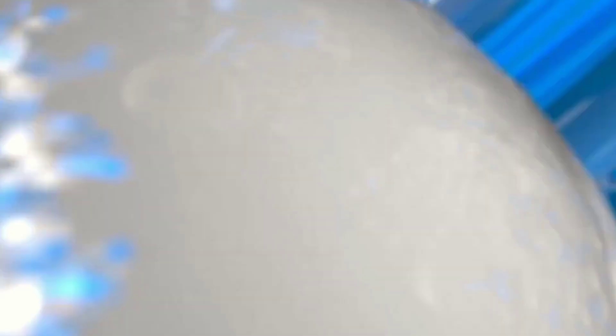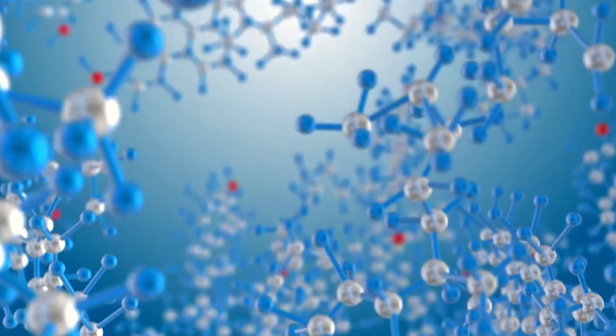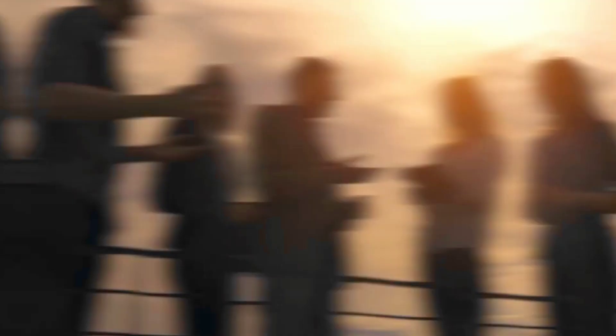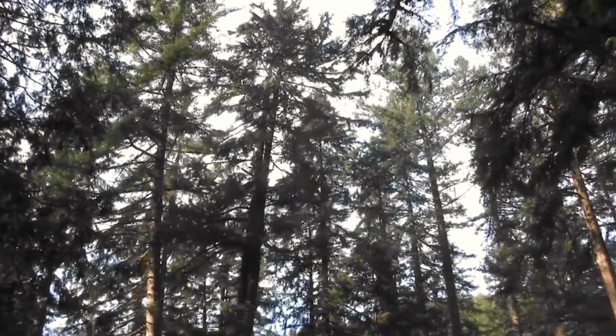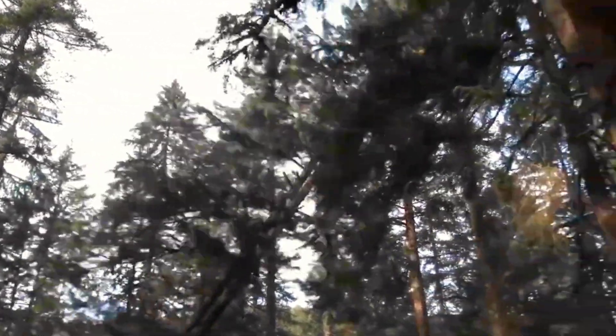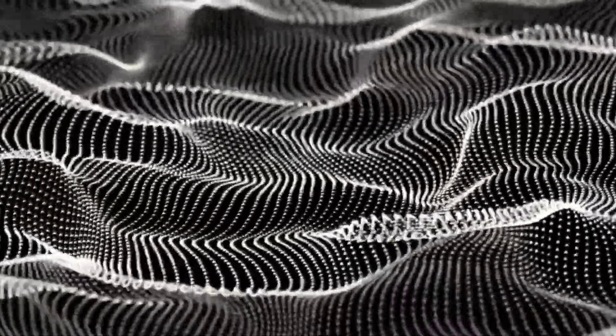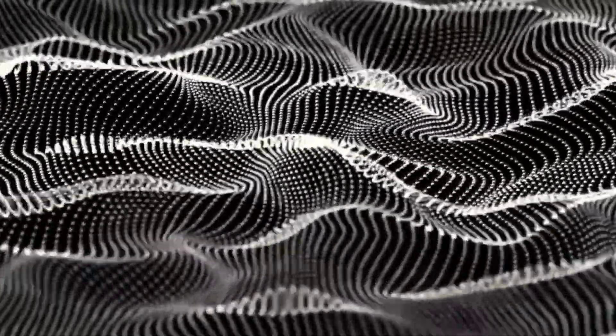Now scientists believe that the universe is not locally real. What exactly does this mean? It means that our universe can't be both real and local. One of these claims must be untrue. It suggests either that our universe has interactions at a distance, or that the fundamentals of our universe function in a very exotic and odd way, only taking true shape when interacting with something.